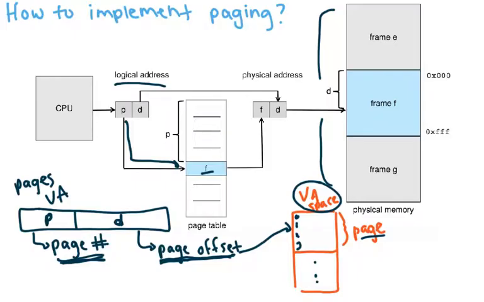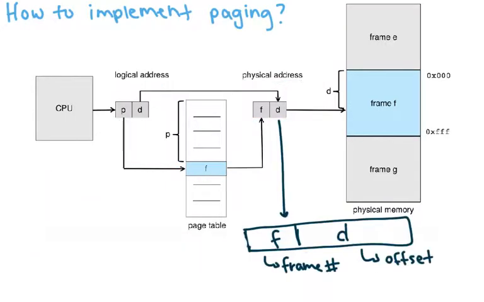And so this page offset is going to be the same as the physical address offset, so this will also allow you to index into where you need to be in the frame. So if this is the frame, we got some positions in here, and so D is going to let us know where we need to offset. So this was for the logical address. There's a similar one for the physical address.